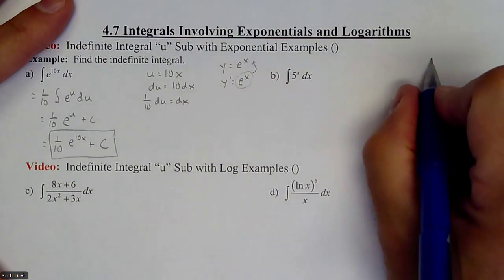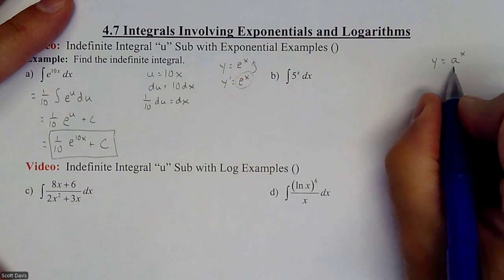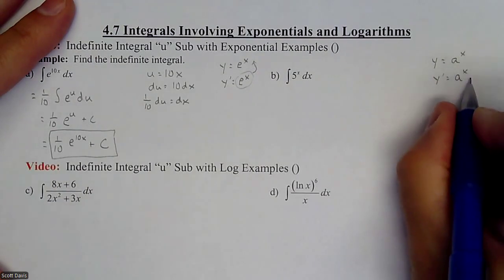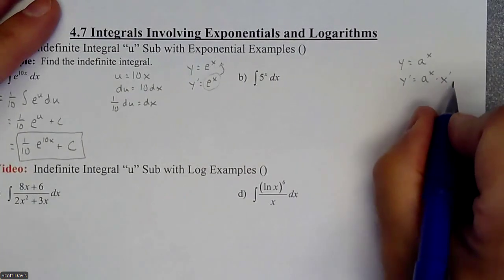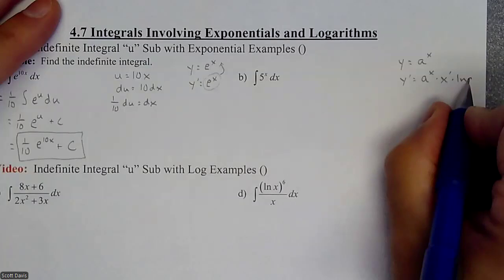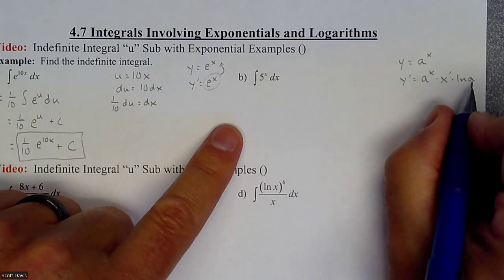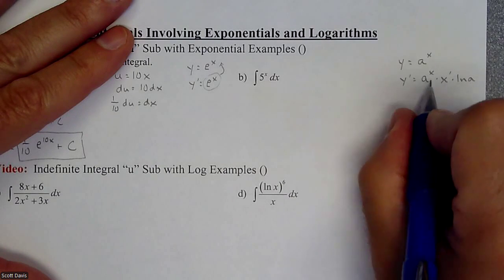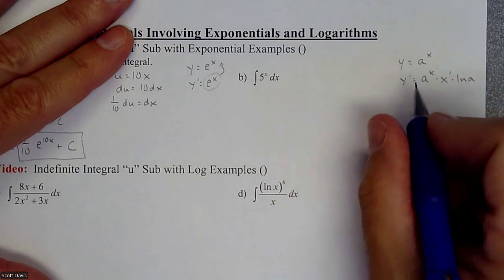This one is that if you remember, when you have some other base and you do its derivative, the derivative of this, if I do all the pieces to it, is going to be itself times the derivative of the exponent, there's the chain rule piece, times the natural log of the base. And it doesn't exist here because you'd have the natural log of e. So if we were isolating this, and we kind of rewrite this, if we wanted to get the a to the x by itself, we would divide that piece over.